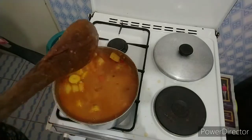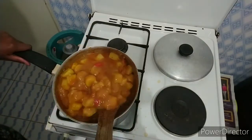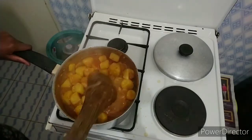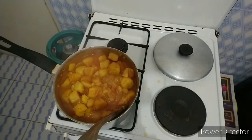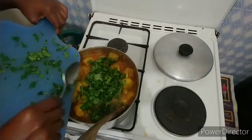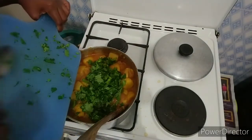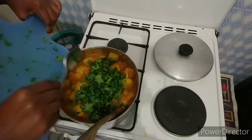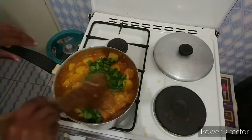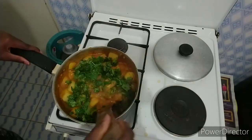After simmering, this is what I have. The sauce has thickened and it's making me really happy. I'm now going to add in my dhania leaves, which I went ahead and cut down a bit. I'll stir these in, then I'll turn the heat off, and it's going to be time to plate and devour this awesome goodness.